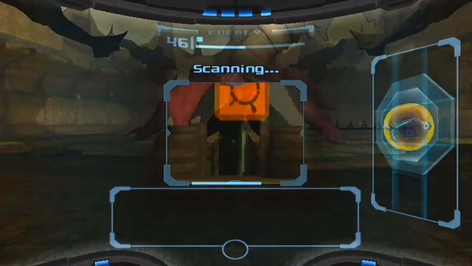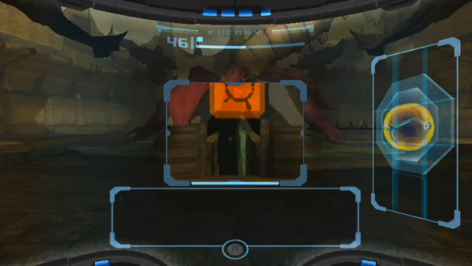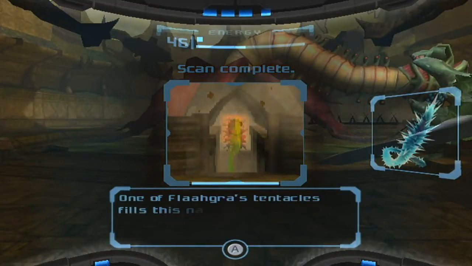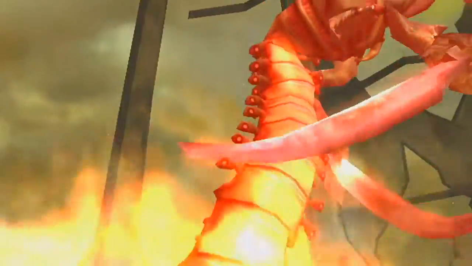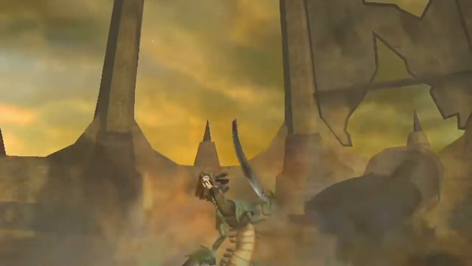I actually want to scan this as well, because this actually does count. Wait a second. Morph ball slot. No, I don't want the morph ball slot. I wanted his little tentacle thing. Okay, there we go. So that's a Flaahgra tentacle. It actually does count as a creature scan if you do want to get that. So this is just another rinse and repeat until you end up actually defeating him.